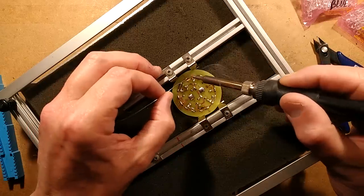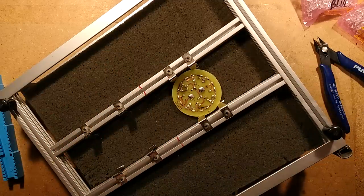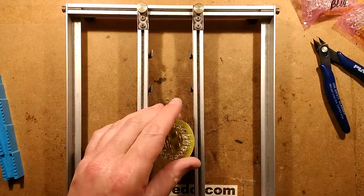Sometimes that goes wrong. A strobe circuit board comes to mind, a fairly high power fairground strobe circuit board. I connected it up and there was a massive bang and the circuit board just exploded in my face. It was great.